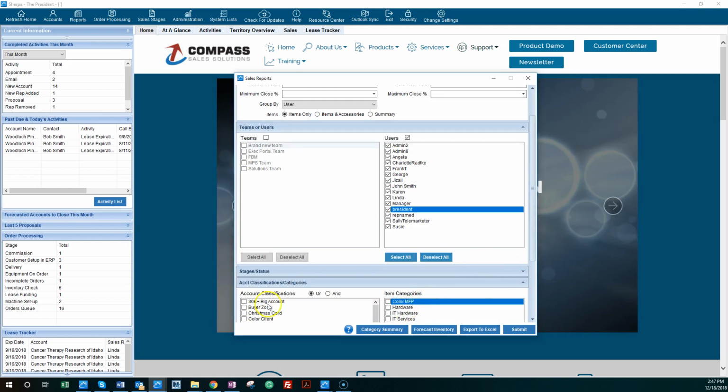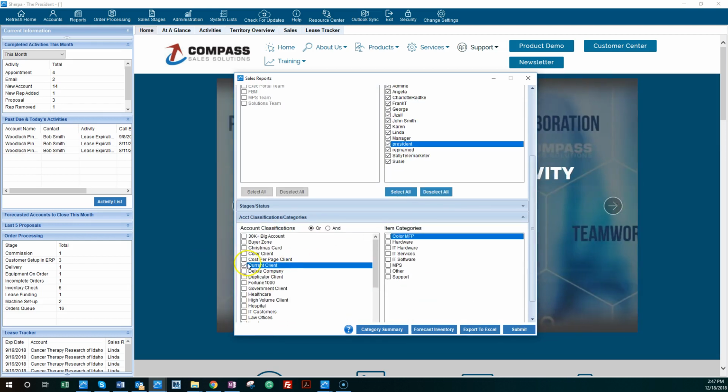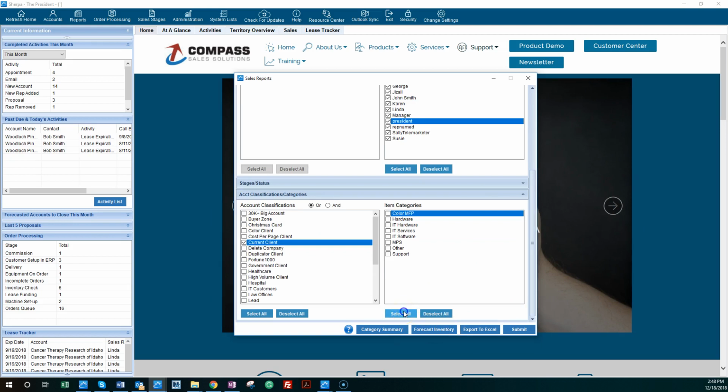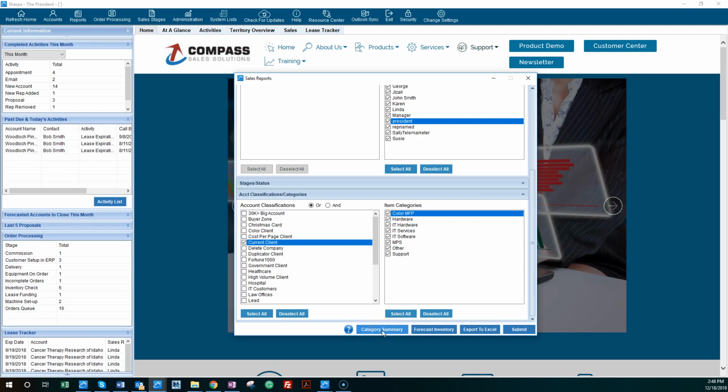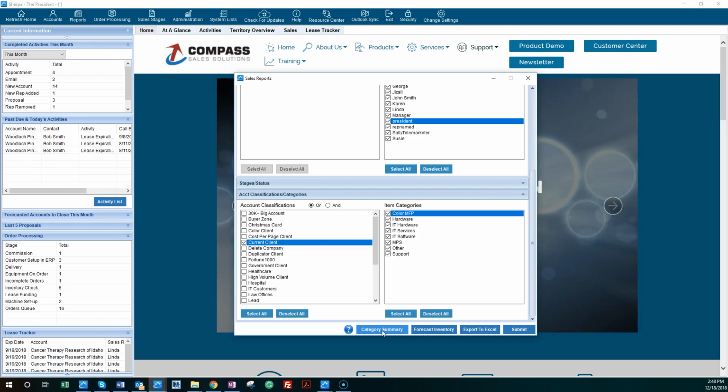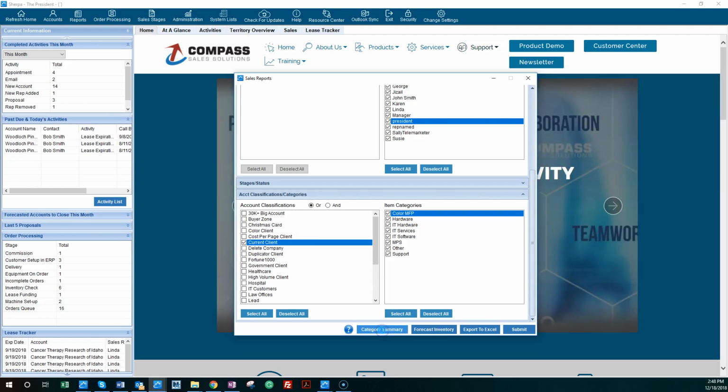Okay, and if I go down here to account classification, let me scroll down here, leave it on current client, and let me check all of these. Select all. And I can do category summary. Now, category summary will enable you to show for each user columns for each revenue category, and then columns for out cost, gross profit, and commission, if opportunity commissions module is turned on, that are totaled for all categories. So let's see if we can pull something up for this.